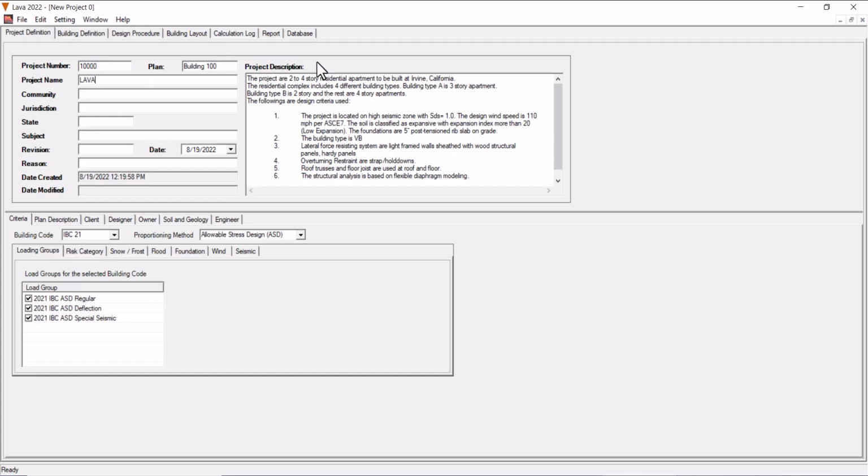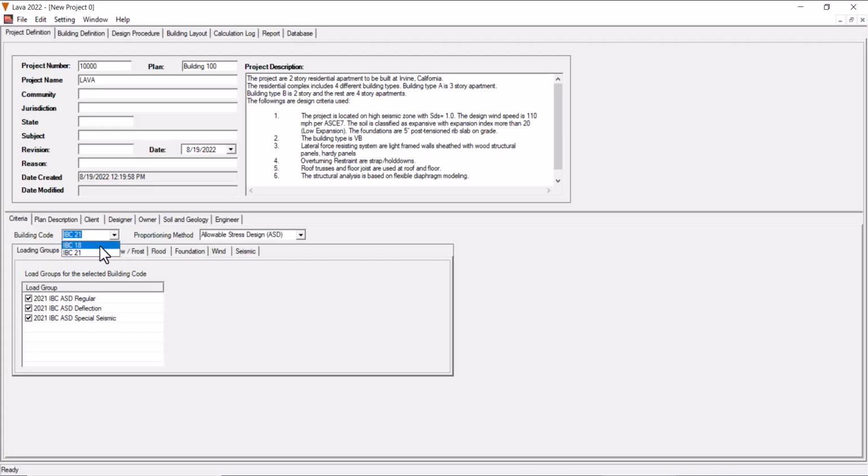Add project description. You can edit this predefined text box to suit your project specifically. If you wish to, this can be included as part of the project report as well, and it will help the plan checker and your coworker to navigate through a larger project.